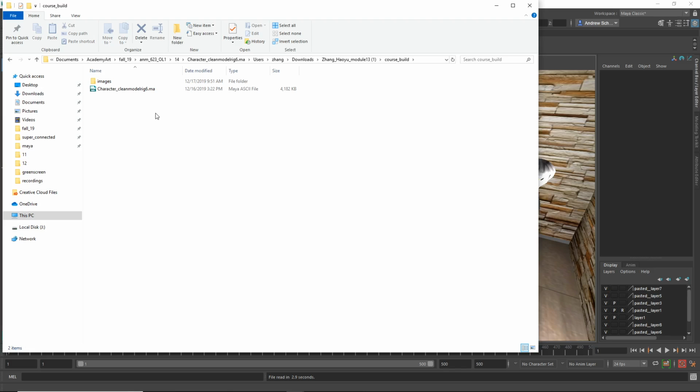So once again, module 1, page 6 goes over setting up a project. Your scenes should be in the scenes directory, so there should be a folder called scenes in your project directory that you put your scenes into. There should be a folder called source images, and all your source images, all your textures, should be in that one folder. You shouldn't have some under Mudbox and some on the desktop and some in the downloads folder. They should all just be in one project folder, which has a scenes folder and a source images folder. The scene files should be in the scenes folder. The texture images should be in the source images folder.